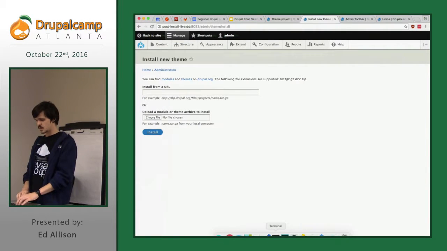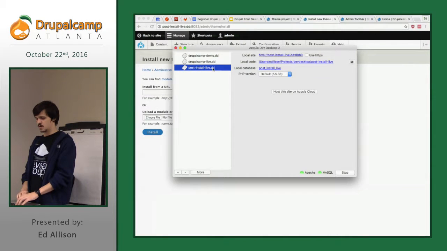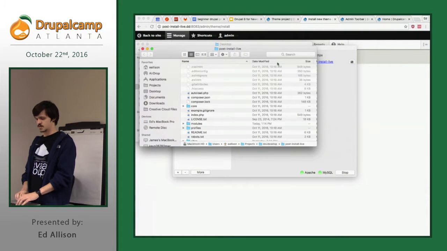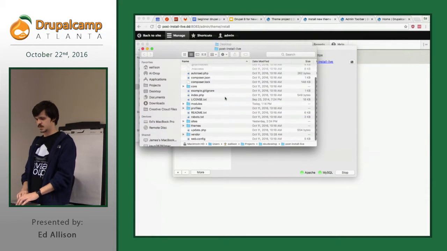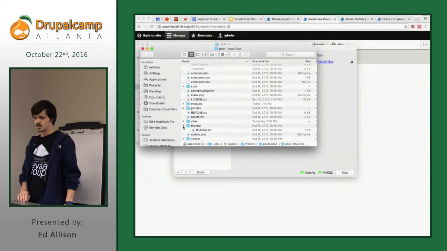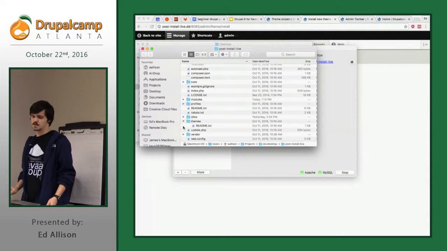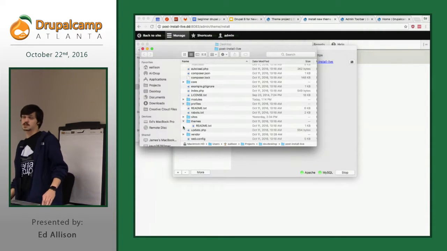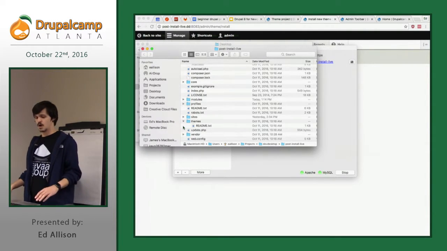So in order to do that, we'll need to go to our install directory. Click that. In the install directory, there's a themes folder. Right now it's empty because the theme that's currently enabled is actually a part of Drupal core.